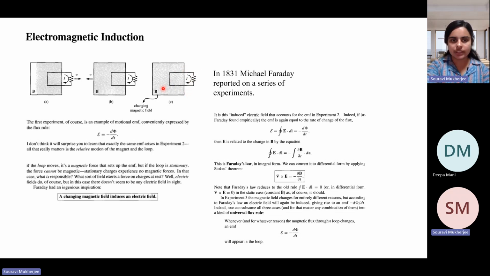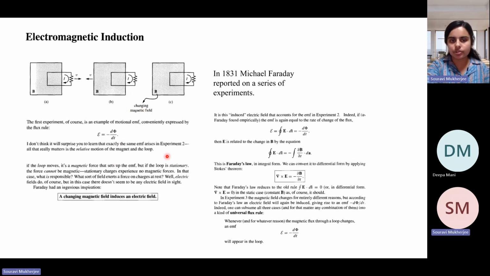Okay. So in a way, what these experiments told us is this. You have some charge which is moving. Moving charges in the presence of a magnetic field will experience some force. That's fine. So there can be some magnetic force when there's a moving charge. But in these 2 experiments, there was no moving charge. Only the magnetic flux linked to this region was changing, right? And even here, the magnetic field was changing, so that changed the magnetic flux.